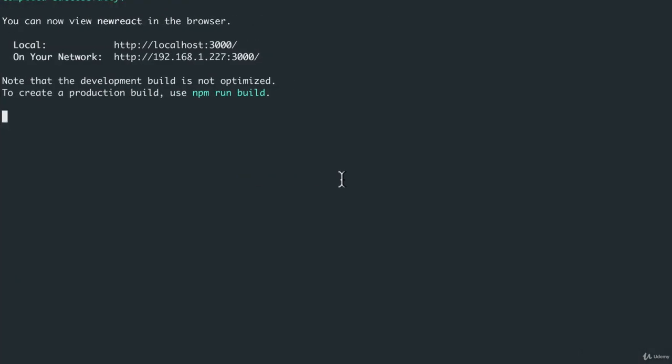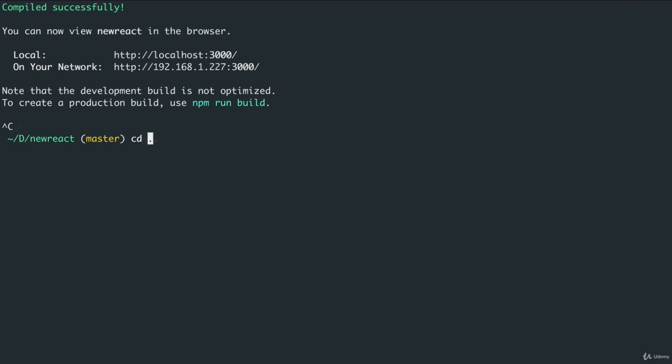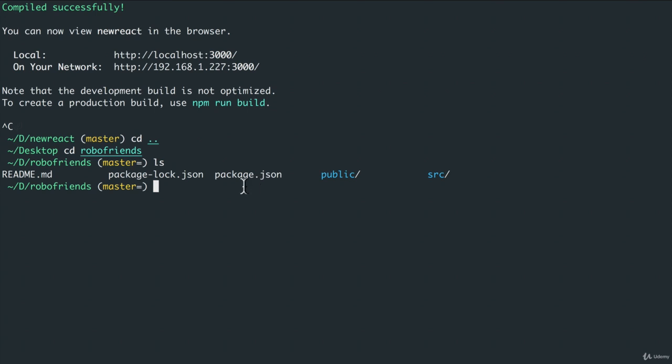You see, in this project, we're going to be creating our RoboFriends app. And I actually have the finished version of our RoboFriends right over here. If we look at the files, we see that we have our project in here. But this is an outdated version that we're going to be using throughout the next couple of videos. But let's say you're working at a company and the boss just told you, hey, this new Create React App just got published. It's a lot faster. It's more performant. It uses a lot of the upgraded tools. Can we upgrade it? What do you do?